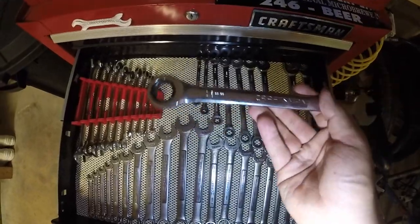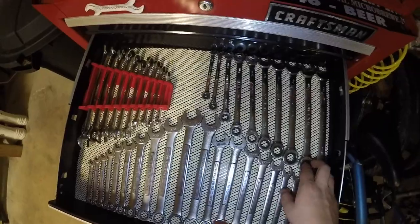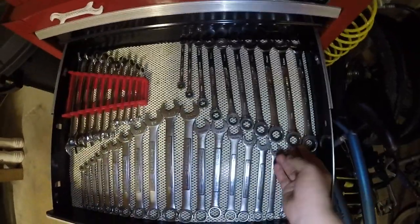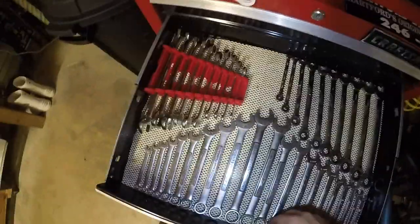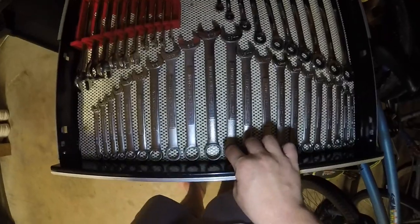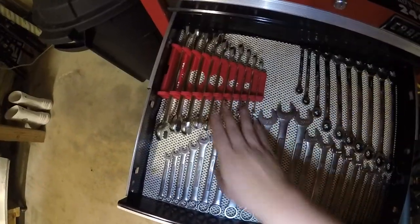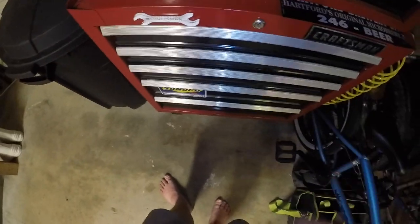Here we have my, as my dad calls them, Craftsman gear wrench. But these are Craftsman ratcheting wrench, and I have them in metric and standard. The set was like $60, and I have the red rack here. I gotta get the black rack for the other side. I have it ordered, but only one of them came for some reason. Then I have the Craftsman Professional set. There's one wrench missing there. It's over on the bench. I was just doing something earlier. And that's just the basic wrenches. I'm gonna get some flare nut wrenches pretty soon and some other stuff.